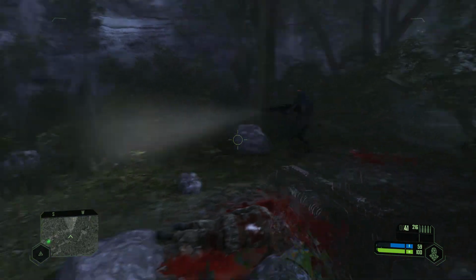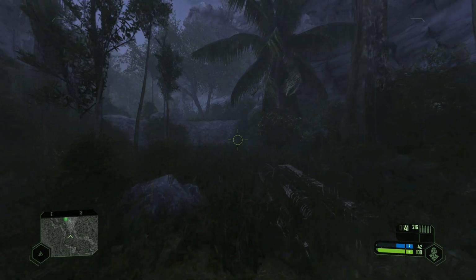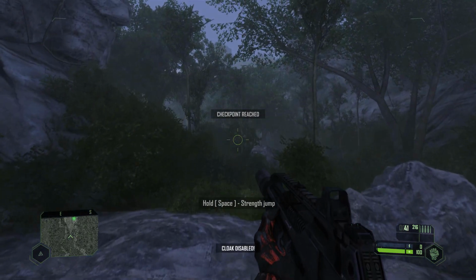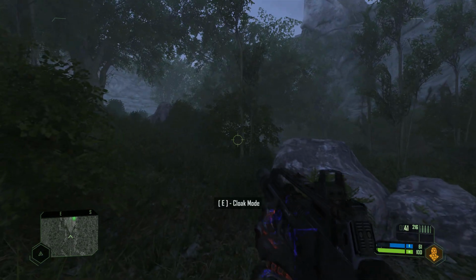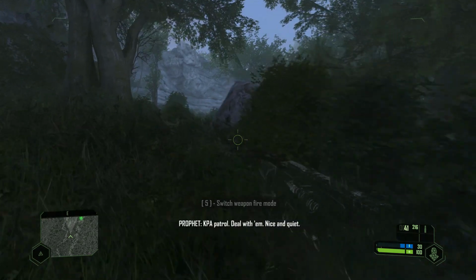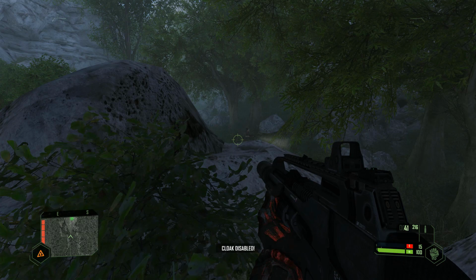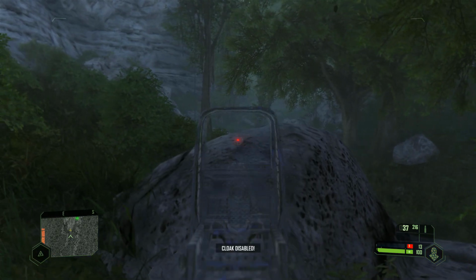What the hell was that? Energy critical. Hold on. I'm seeing movement ahead. Switch to cloak mode. Look. Engaged. RPA patrol. Deal with them. Nice and quiet.